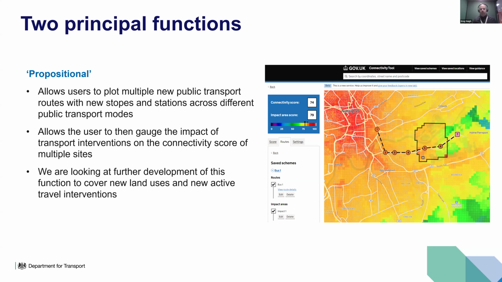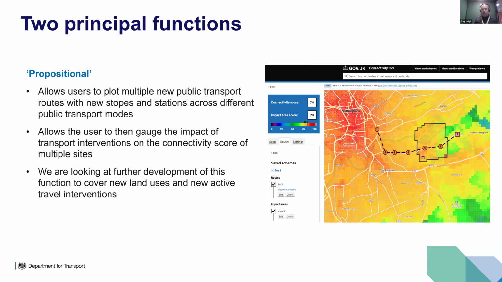The second area of functionality we refer to as propositional. What this does is allow people to plot in new bus and rail routes and specify details about those around the travel times between stops, etc. And this then goes away and calculates the change in connectivity that results from that new intervention being delivered.